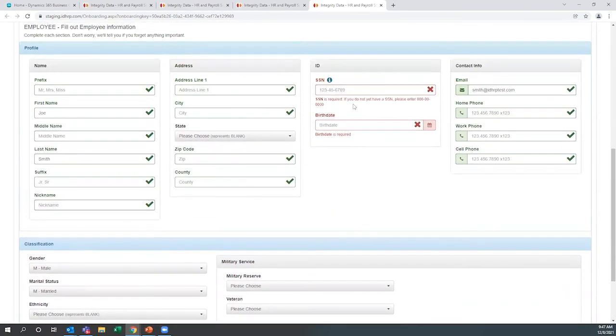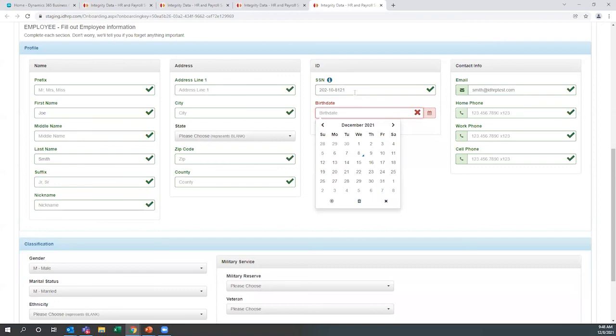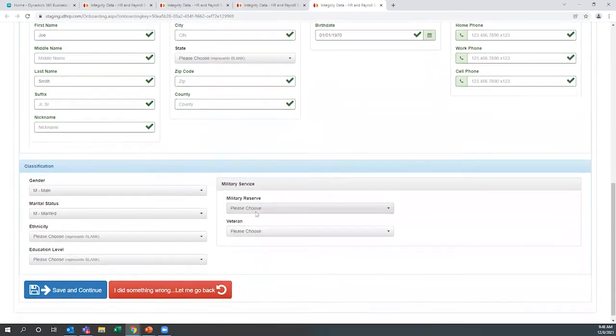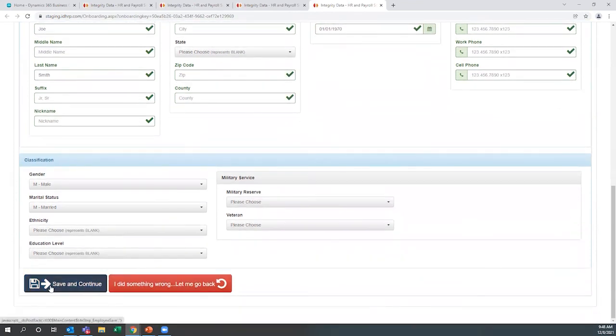Whoops, except I need to fill this back in. I missed a step where I didn't pull his information over to the onboarding, otherwise I wouldn't have to enter this information. So I just made a mistake there going through the demo. So save and continue.